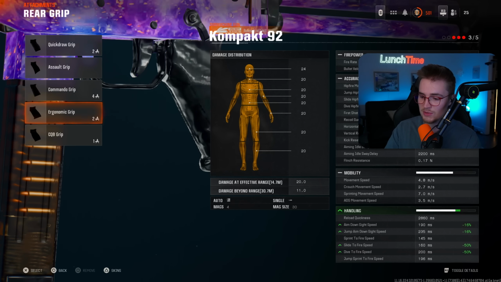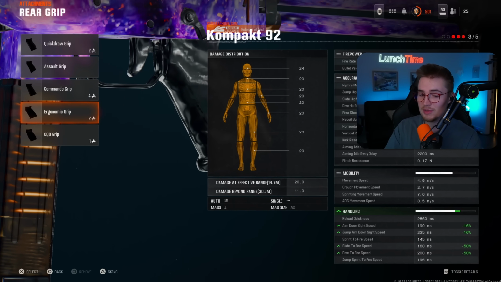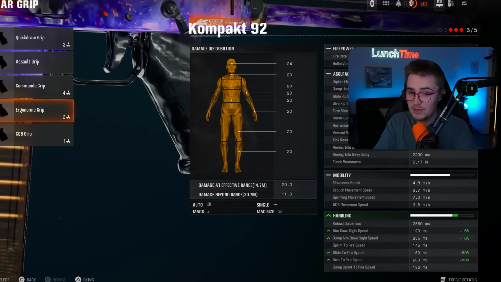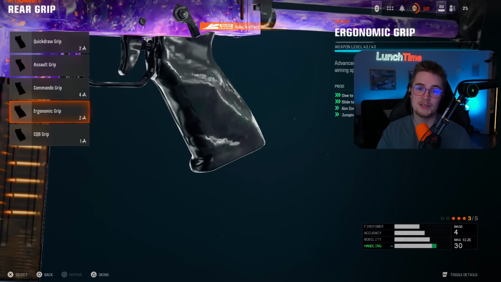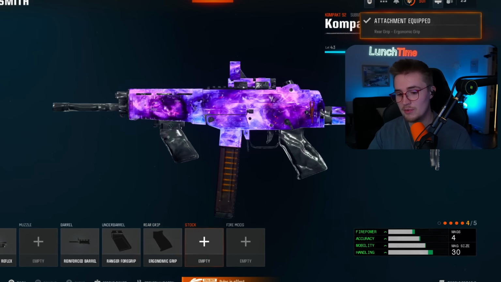The reason you would want to do so is because the aim down sight speed and the sprint to fire speed are incredibly slow on this gun, and the ergonomic grip doesn't really help you with the sprint to fire speed. So if you get caught sprinting, you're likely going to be dead. As much as I slide, the ergonomic grip makes the most sense for me, and improving the slide to fire speed actually makes the most sense. So I'm going to rock the ergonomic grip.